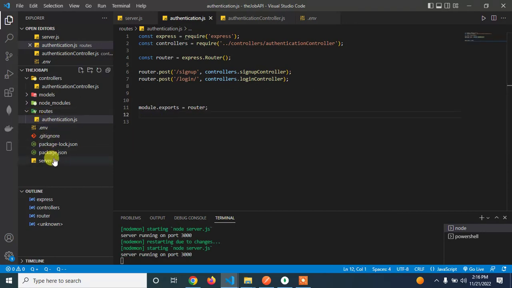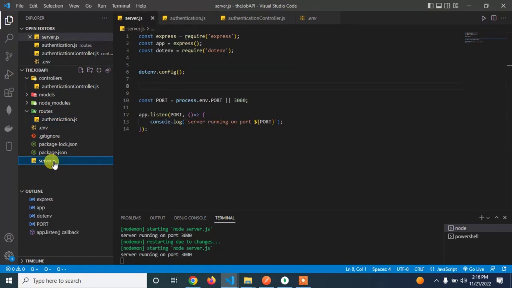and in the root file, the server is the root file. Okay, that's the main engine room. Here we need to plant the route as well. So the way we do that is that, having set up this app, we'll use a middleware.